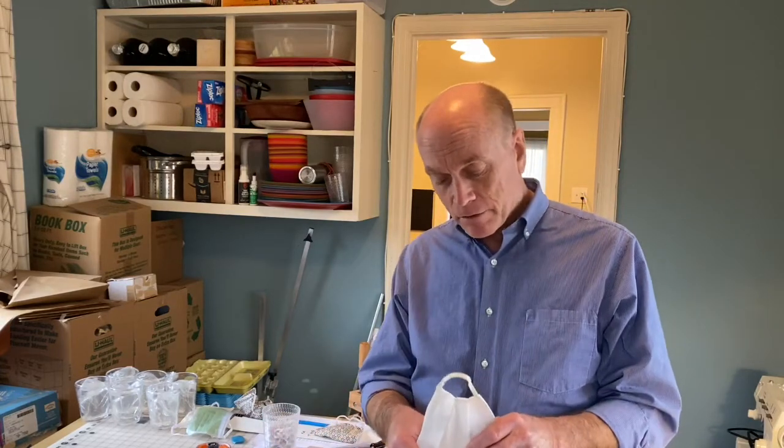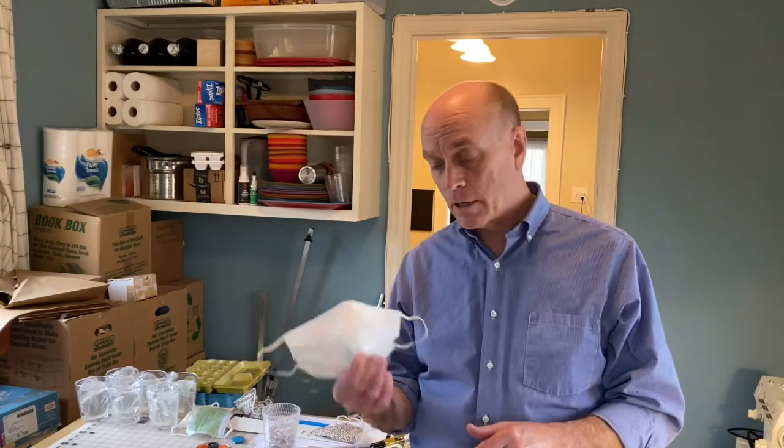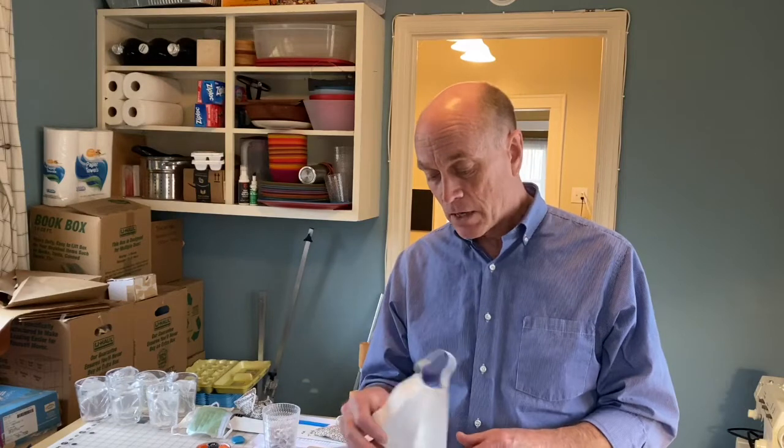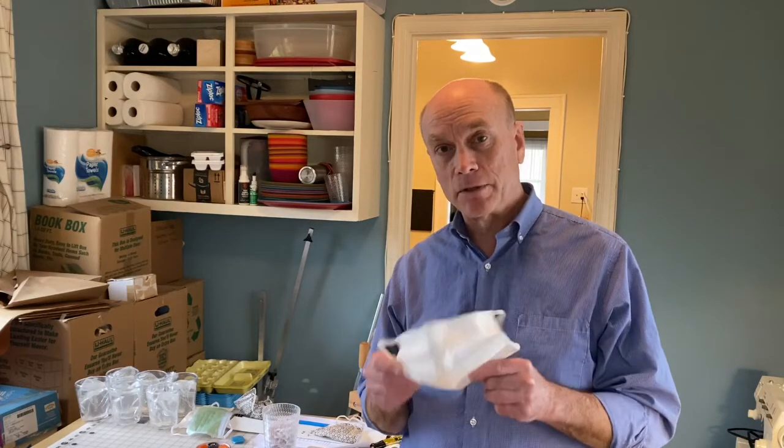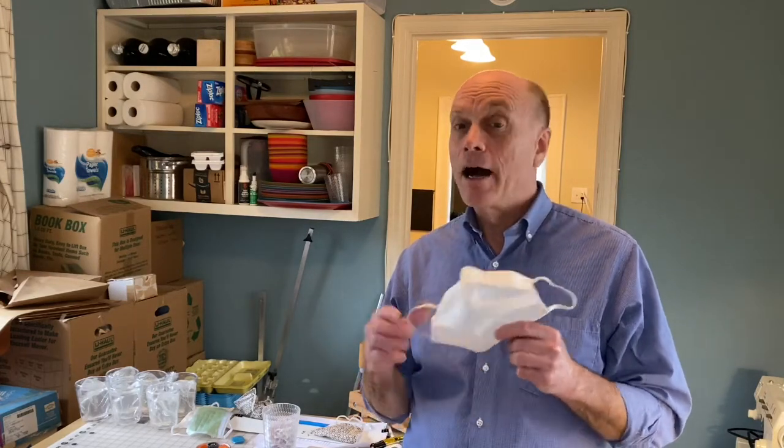I had no idea whether or not that might be something harmful, so it was a do-it-at-your-own-risk thing. I've since learned, by actually reading the label on the filter more carefully, that these have an antimicrobial treatment applied to them to keep anything from growing during use. With that extra bit of knowledge, I've decided I'm not going to recommend that people do this anymore.